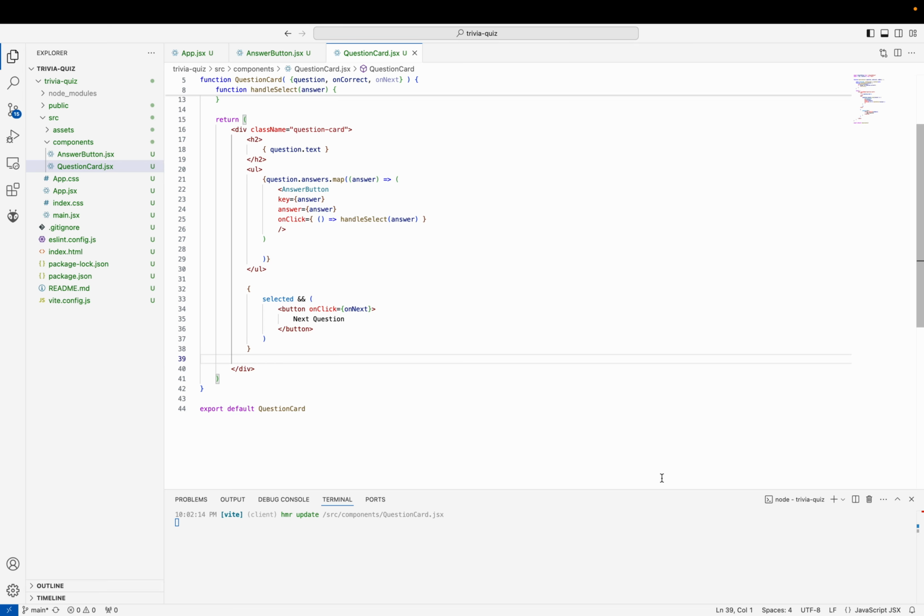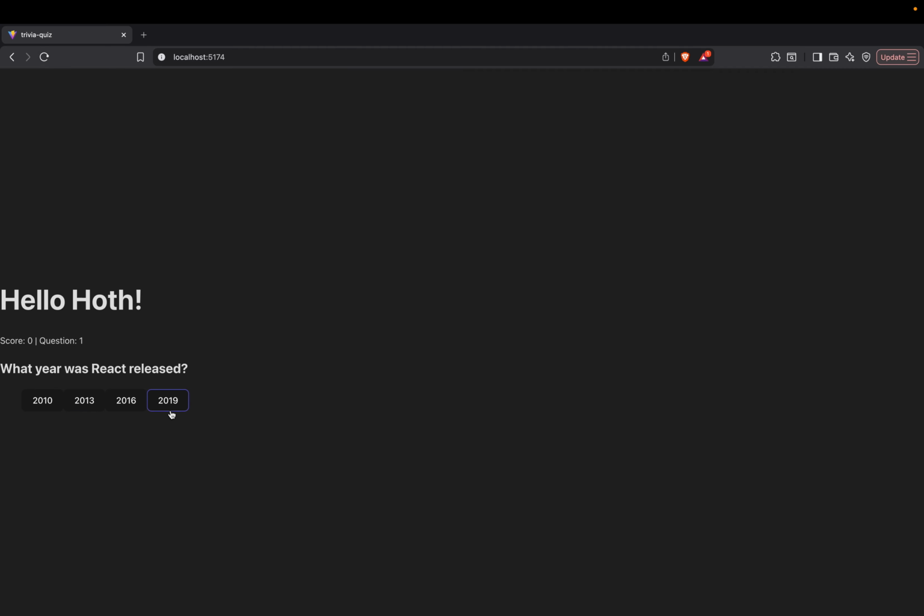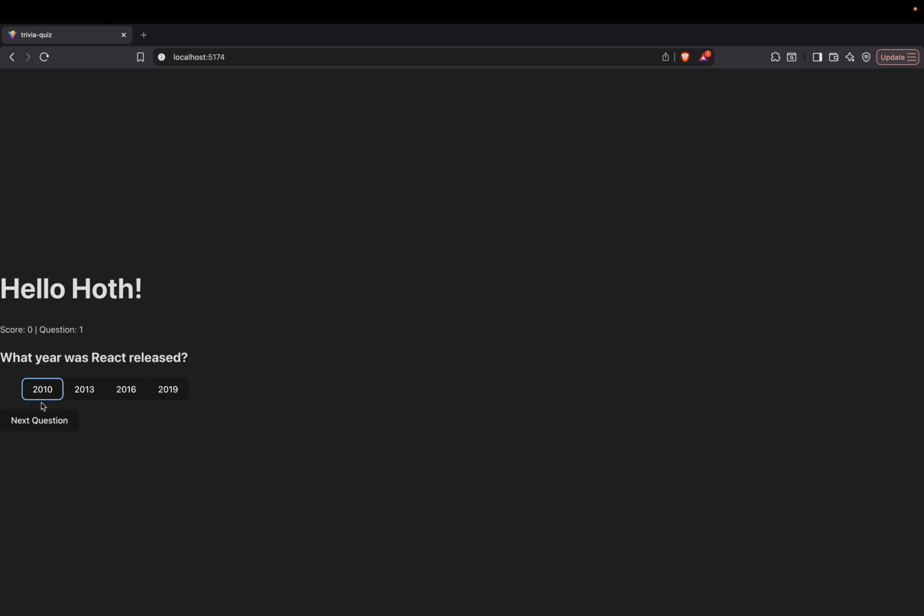So let's check in on our app. Let me refresh. As you can see, when there's no option selected, there's no next question button. But when we select an option, next question shows up. If we hit the next question button, everything changes. Our question card updates, and we see the second question.